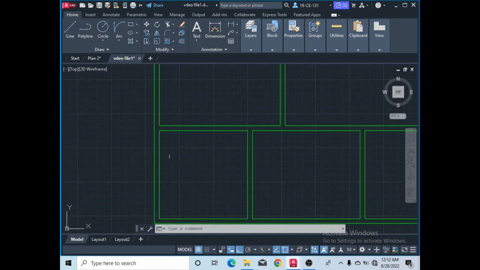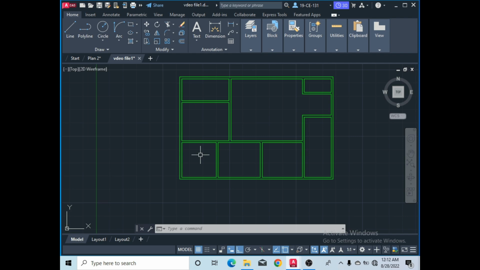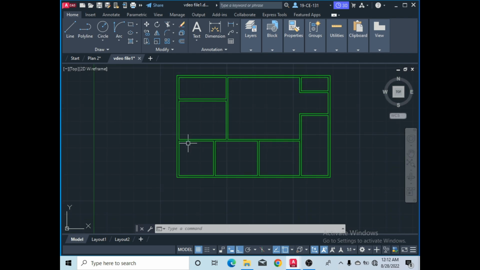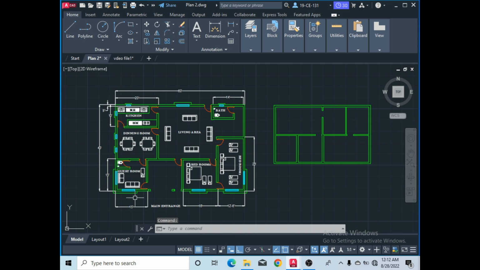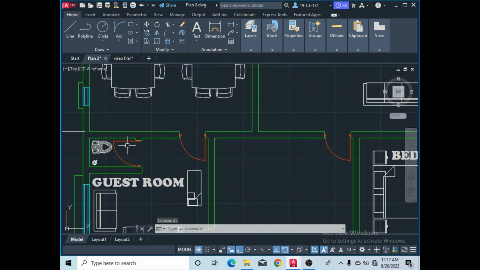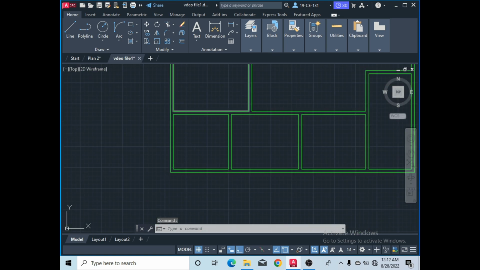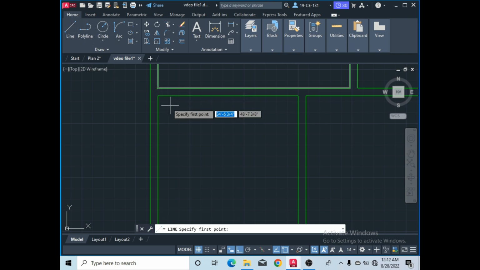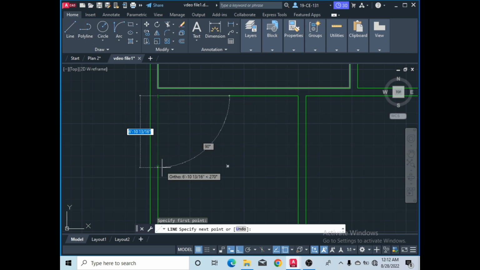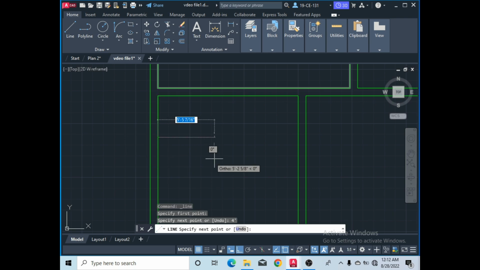So in this guest room, there is a bathroom here, so I should draw that bathroom as well. Its dimensions are, I think, 6 feet length and 4 feet width. So let's draw that. To draw it, simply take the line command and draw from this point, and the width is 4 feet, so type 4 and press enter, and the length is 6 feet. Press enter, then simply complete the line to this point. Press enter, and then remove this line and press erase.